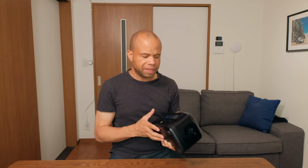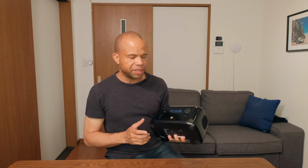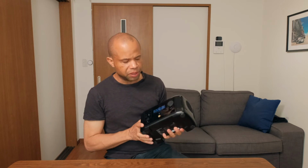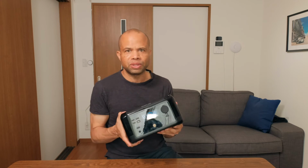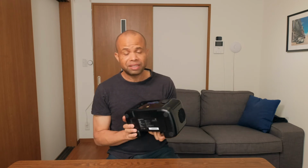And so I've connected things like an oscillating fan to it, which pulls 33 watts. My iPad Pro, that pulls 24 watts. A Surface, which is also pulling about 12 watts into it. And I've had them all connected simultaneously, and everything's worked smoothly. As you can see, this gloss finish is a fingerprint magnet. So just in the short time that I've had this out to show this to you, it's a fingerprint magnet.